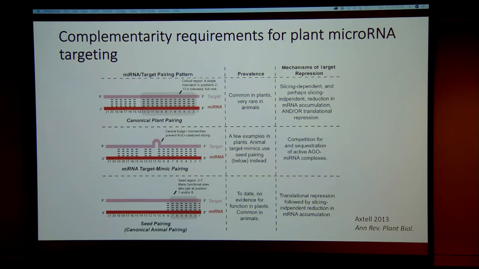It tolerates several mismatches. The first position never matters, and I'm pretty sure based on crystal structures of animal Argonautes, that's because the Watson-Crick face of the first nucleotide is just completely buried in the Argonaute protein, so it's not available for pairing. And that's different than in our bodies and in the bodies of other vertebrate animals. MicroRNAs really only require positions 2 through 7 to be paired in order to function. So there's a fundamental difference between the two kingdoms there.